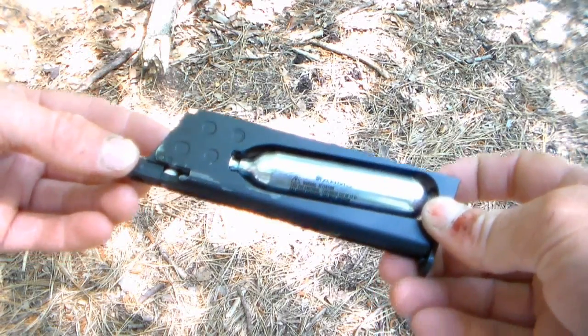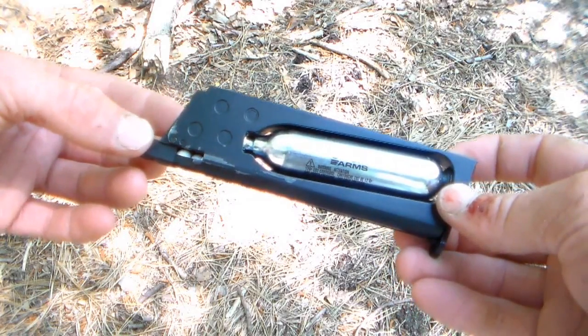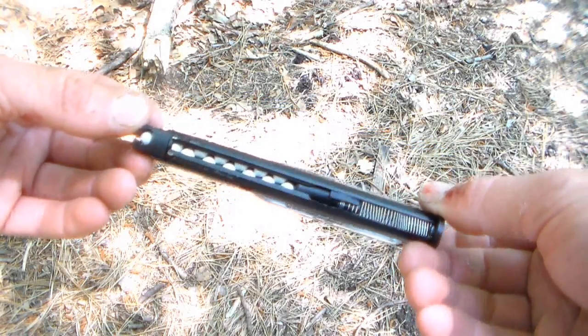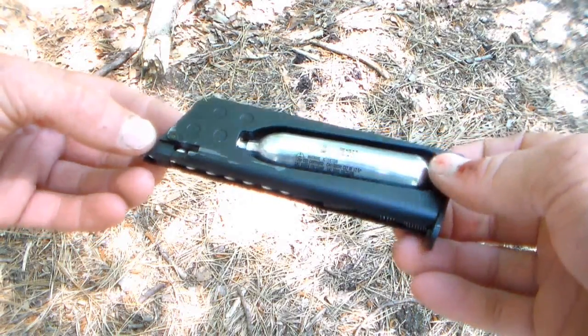It's the only fragile piece of the magazine. Now obviously this mag here holds two purposes, to house your CO2 as well as hold the BBs that will be fired out of the gun. Talking about CO2, it's a very simple change out process.